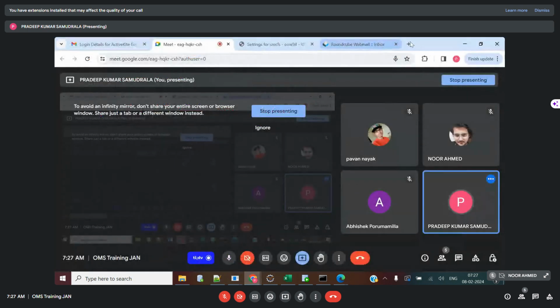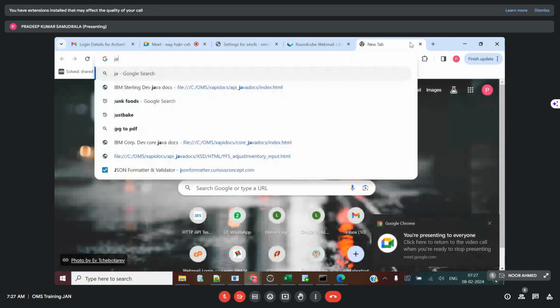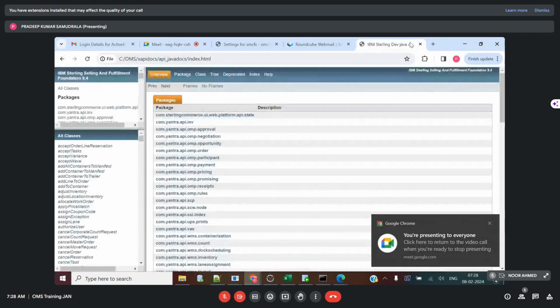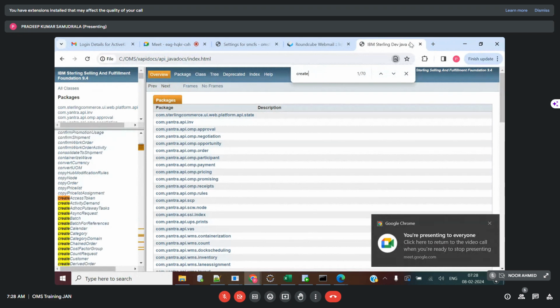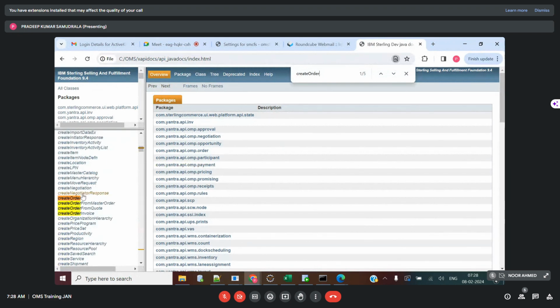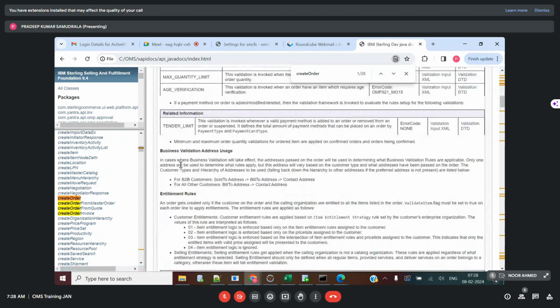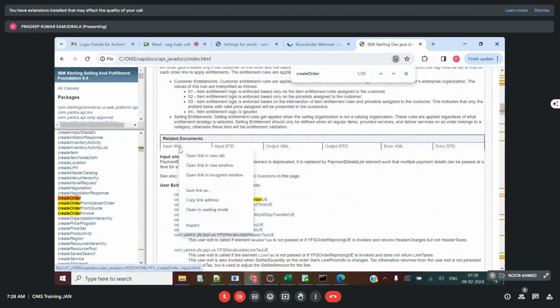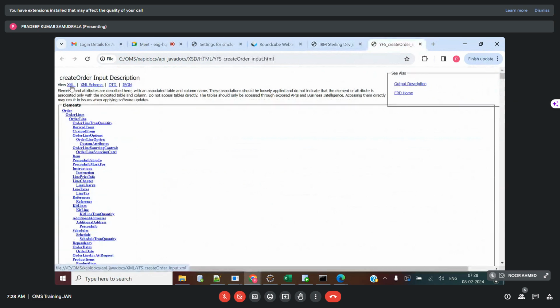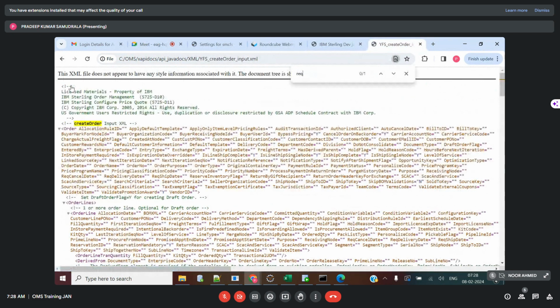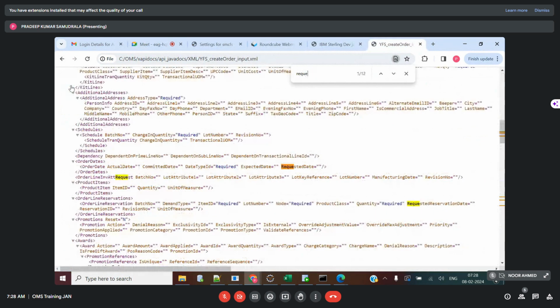For example, we can go to our Java docs. We have something called create order. In the create order input XML, you have something called requested ship by date.